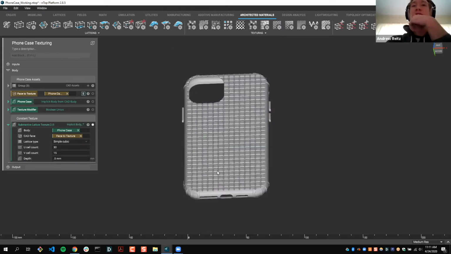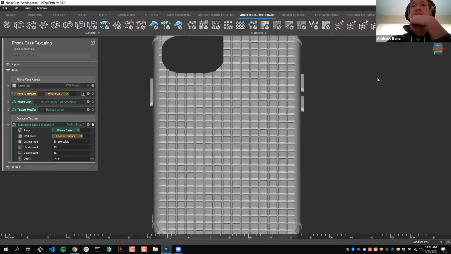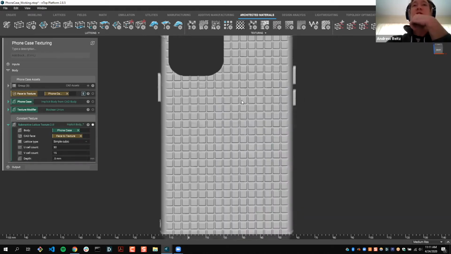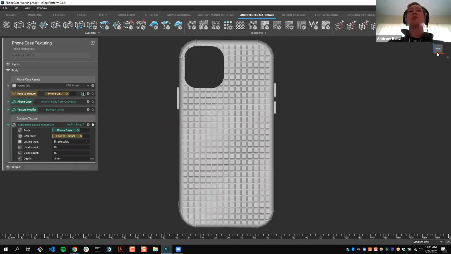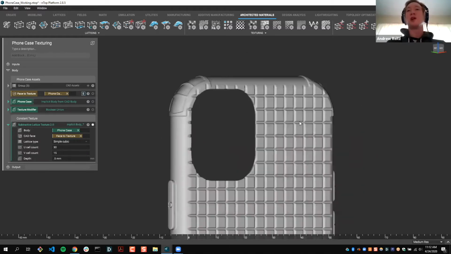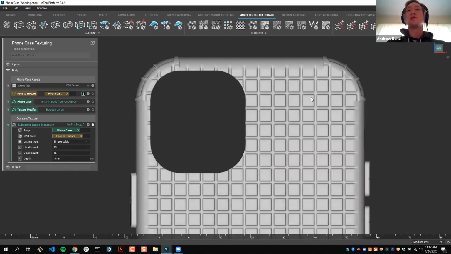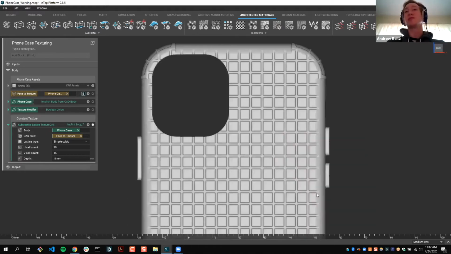I really like the depth of the texture that we're subtracting from this phone case. I like the density of the texture as well. But what I don't like is that the texture just suddenly, abruptly terminates around a critical point or feature of the phone case. So I want to set up some logic that we used in the last example file to taper the depth based on proximity to this camera edge. And I also want the texture to taper as it approaches the edge of this camera case as well.